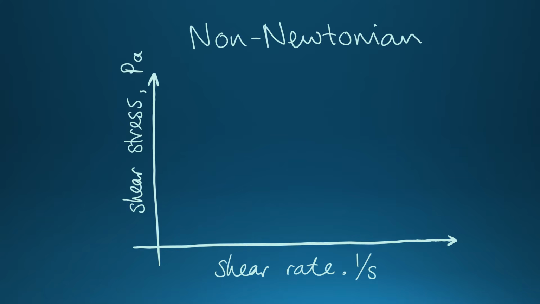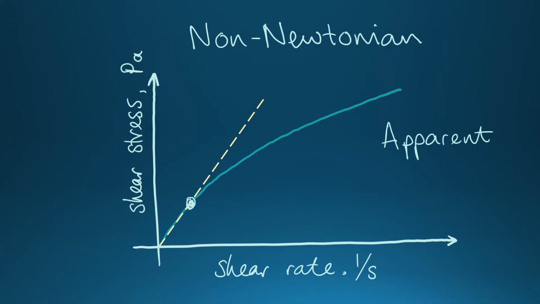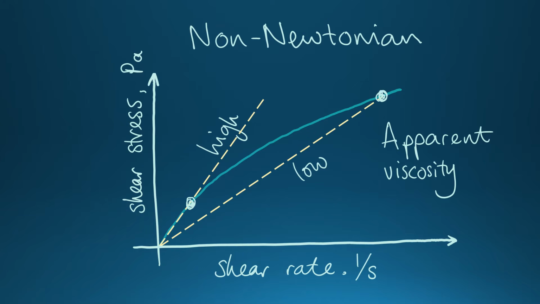Those products I mentioned usually have this form of curved relationship. This is called shear thinning, and I'll show you what that means. At a low shear stress level, they would flow very slowly, sometimes barely at all. And that means that their apparent viscosity is very high. If a material's not flowing fast, then it looks like a very high viscosity material. But as you apply a little more stress, the rate increases disproportionately more than it would for a Newtonian liquid. Under those conditions, it would apparently feel like it had a lower viscosity.